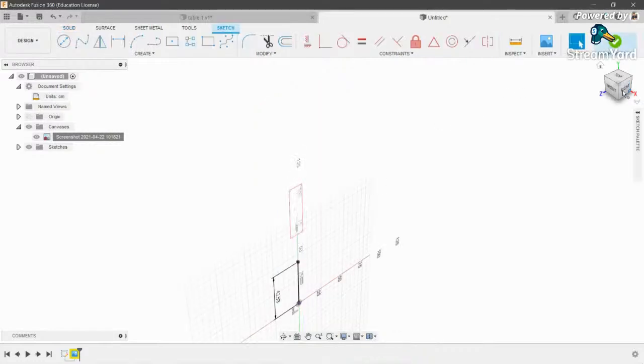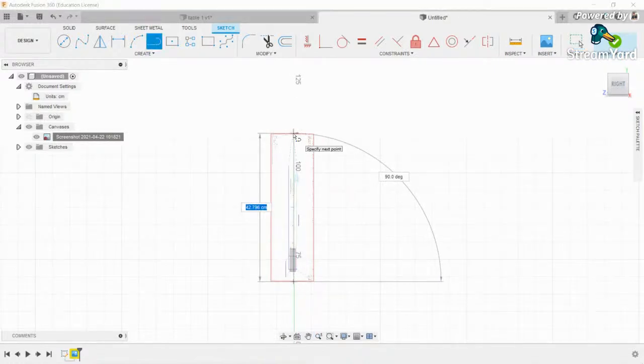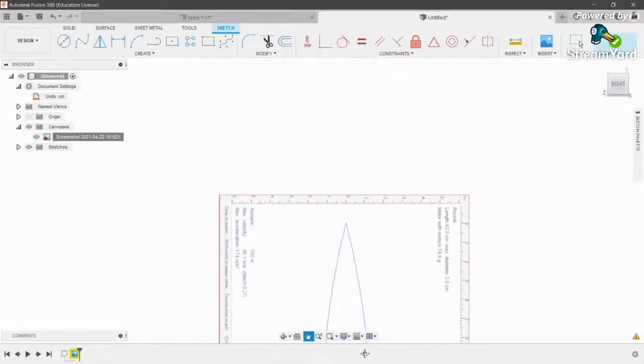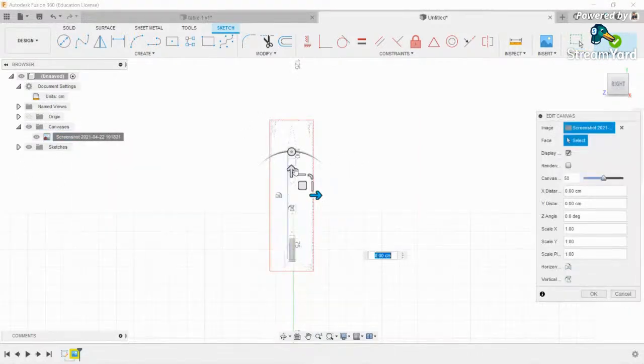And now if I make a line from here to here, it will be exactly the same. So we have done this, and I'll move further. I'll drag it downwards.